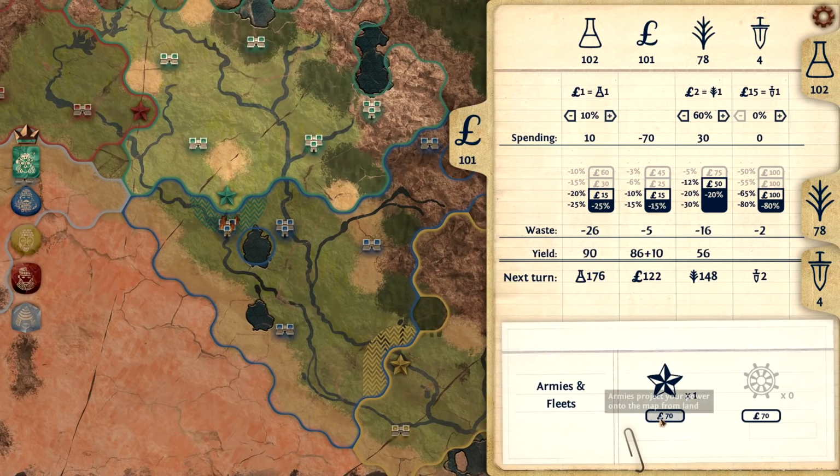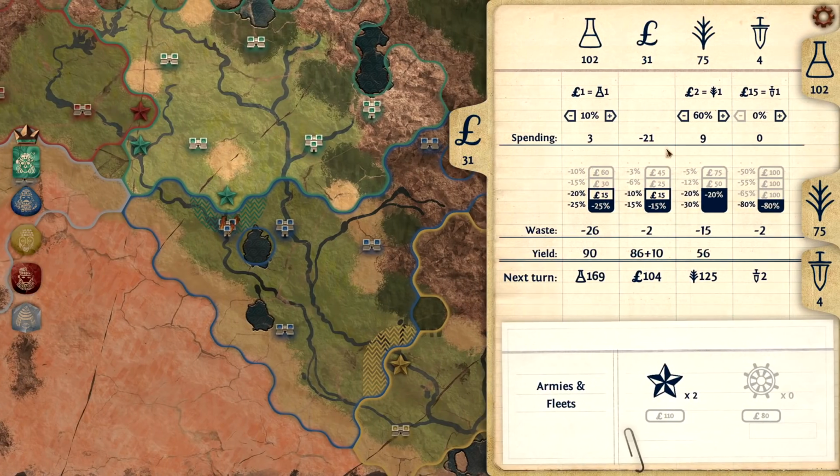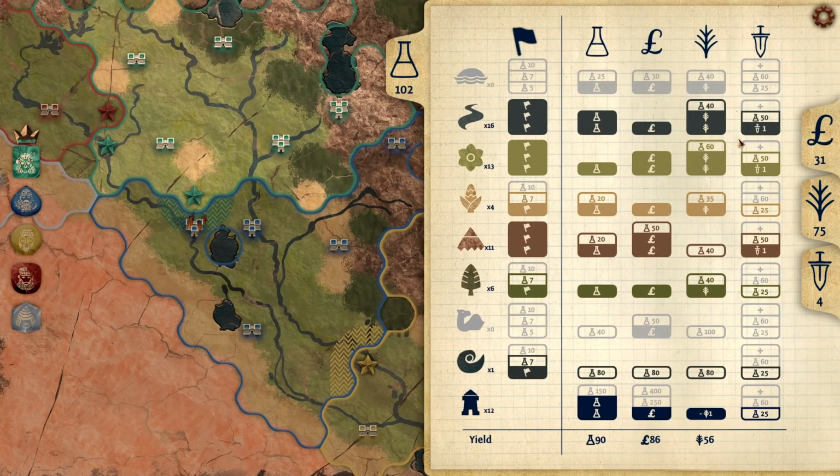I'll put an army out. I'll buy an army. I'm going to throw them out right there, I believe. It's probably the best, because I think I'm the best at fighting on rivers. If not, I'll make myself even better at fighting on rivers, which is right here. I think that is what I want to spend money on, so we'll do that. I still have 50 more to spend.